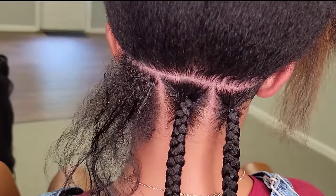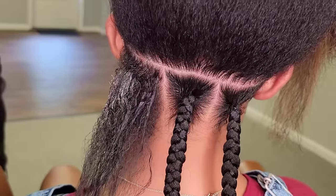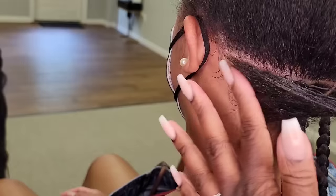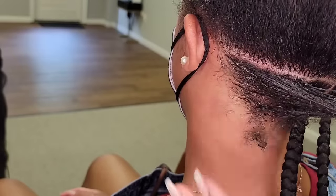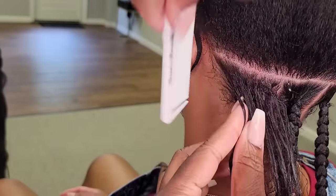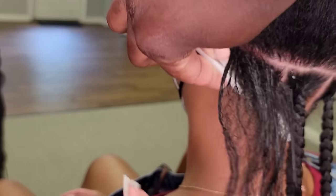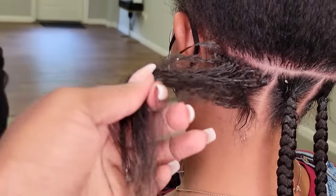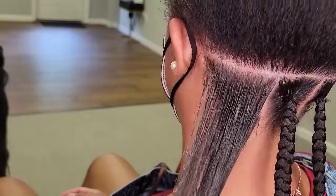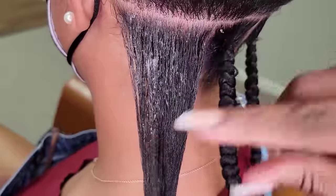All right, you guys, so let's just get right into it. I'm going to go ahead and start off my braid by applying a little bit of braid gel. I am using the Even Braid formula, level medium. That is the formula braid gel that I'm using. We are doing some large knotless braids and we are using color 2 for our braiding hair.